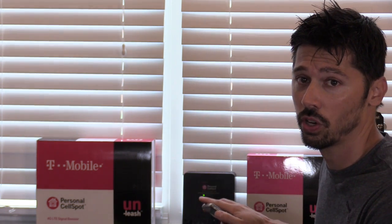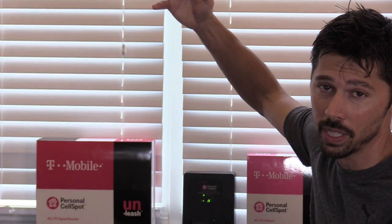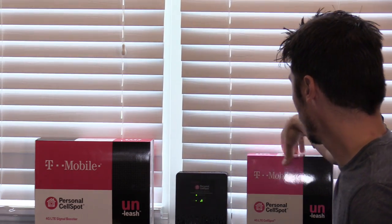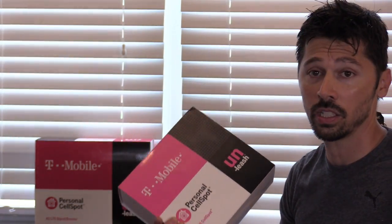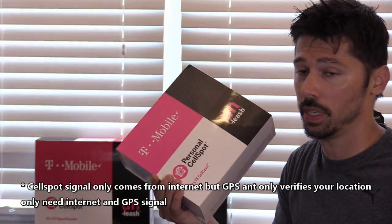This particular unit was not working out — I tried it for a month. It didn't work for me. Maybe for you, if you have a two-story house, it might work better because you could put the window unit on the top floor and get a better signal. This box, the booster — that's the window unit. This device right here is the 4G cell spot, and this device may get me five bars using my wireless router and internet. Let's go ahead and set this up.